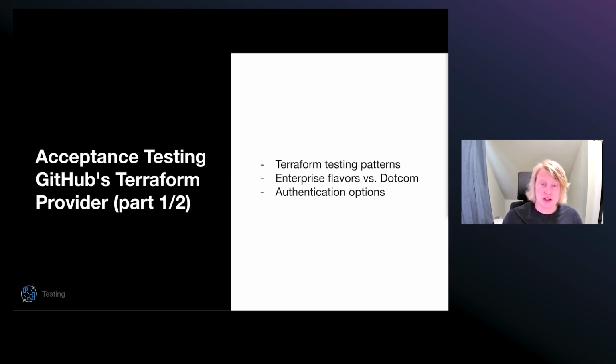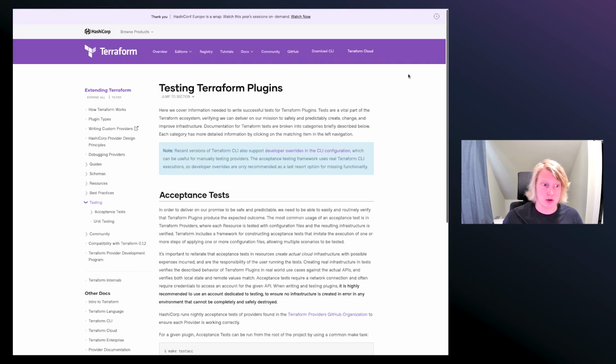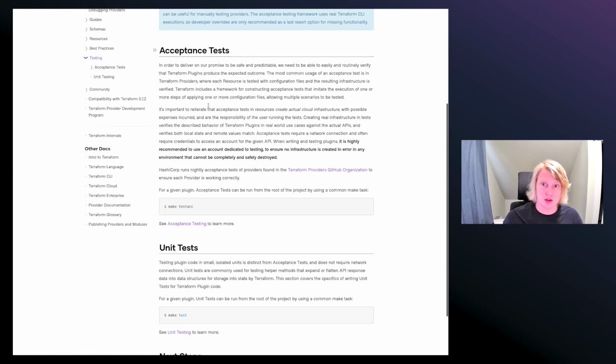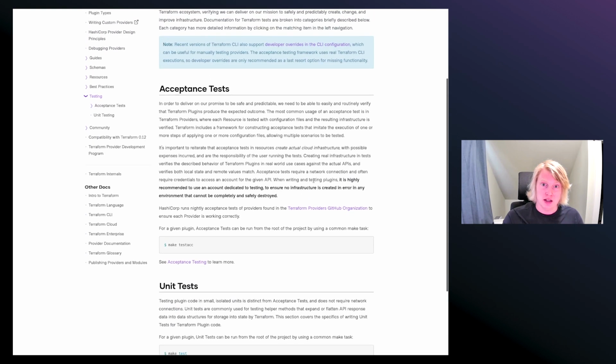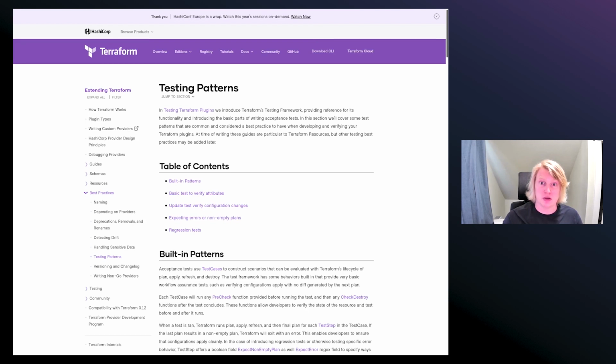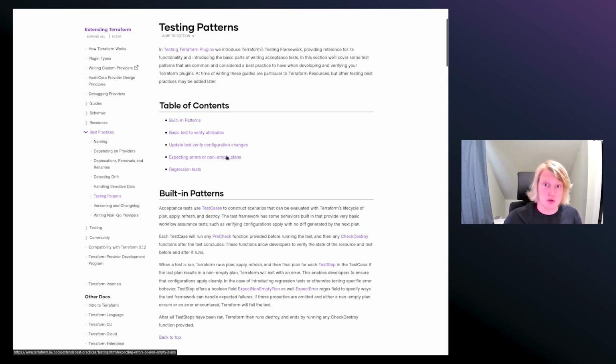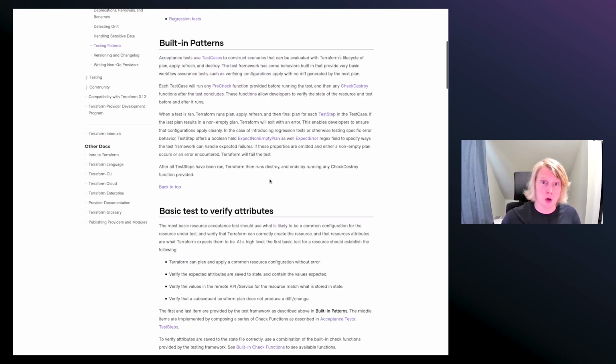Let's talk a little bit about testing the Terraform provider. When I think of types of testing for a project, I tend to bucket them into either unit tests or acceptance tests. Terraform's plugin testing overview, as you can see here, references both unit tests and acceptance tests, but spends far more time discussing acceptance testing. Terraform's testing patterns documentation deals only with acceptance tests, as they comprise the bulk of any provider's testing strategy. We make every effort to adhere to the recommendations given there and provide standardized test helpers to use, which Jeremy will talk more about in a moment.